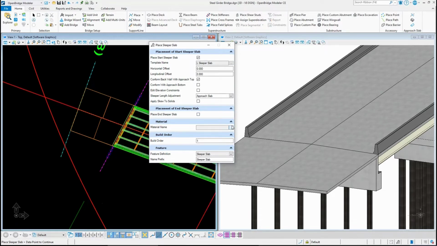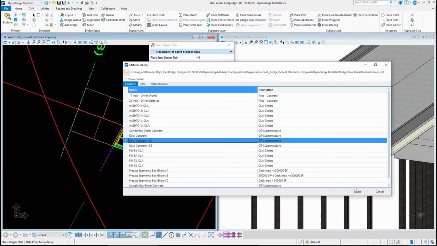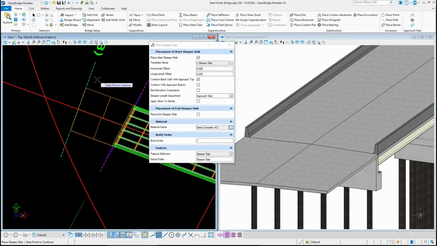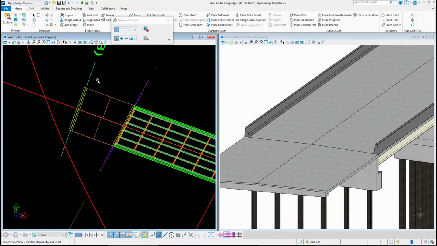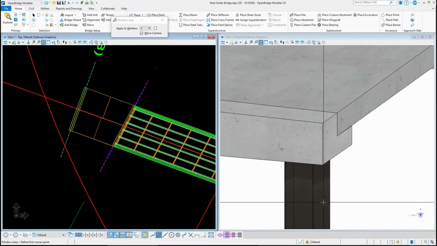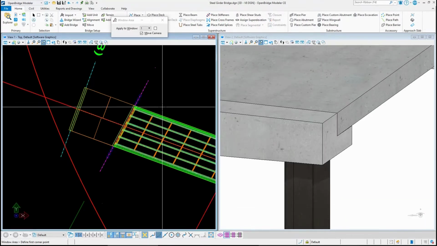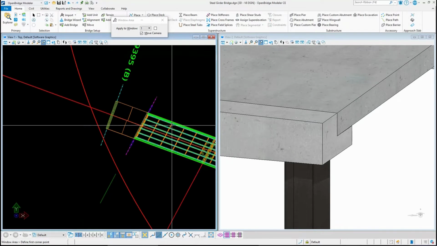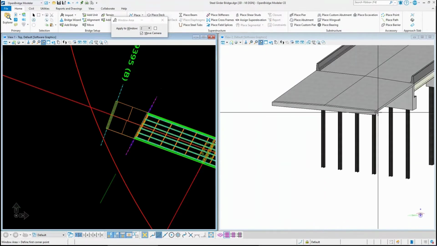And then also, we just add the material that I wanted to use for the sleeper slab. Saying that, that's it. Set it, continue, done. And then you don't need to worry about matching or anything like that. It's there. When you place it at the end, it's the same process as I could have done it all in one shot. But now you know how this is done.